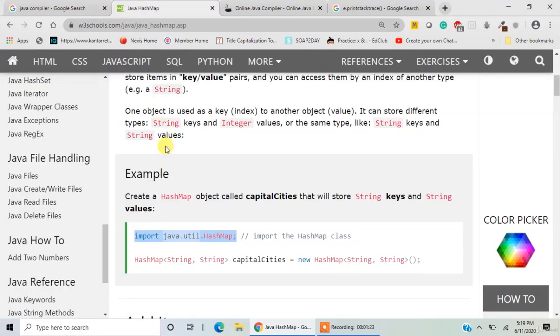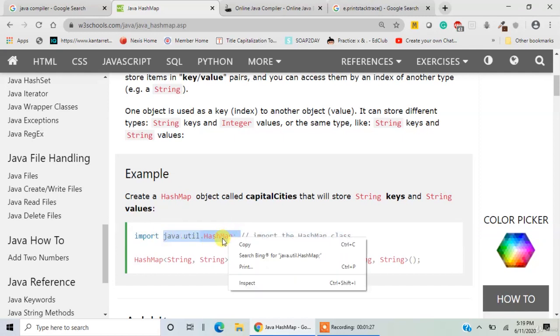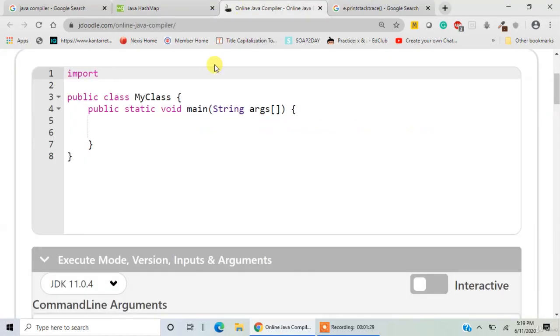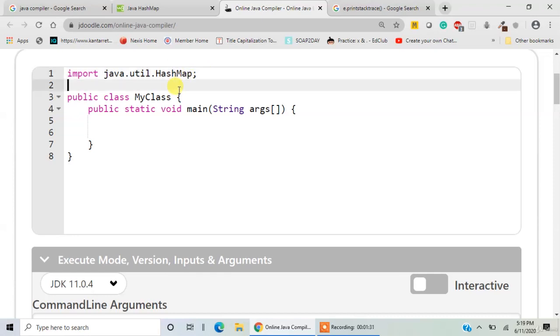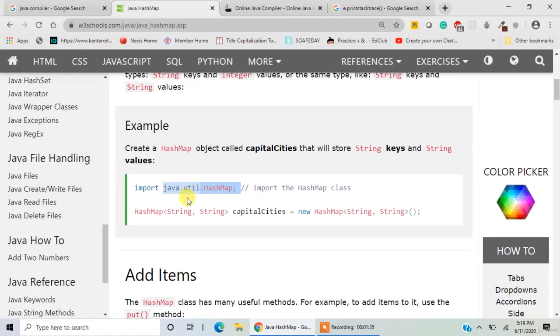Do not forget to put a semicolon after every statement. This thing is import, I guess. If not, we'll work on another online Java compiler.